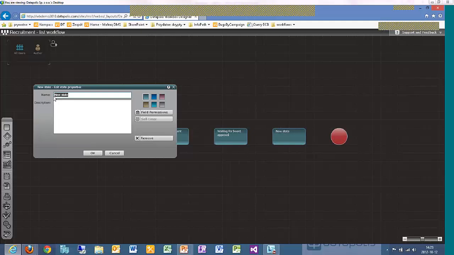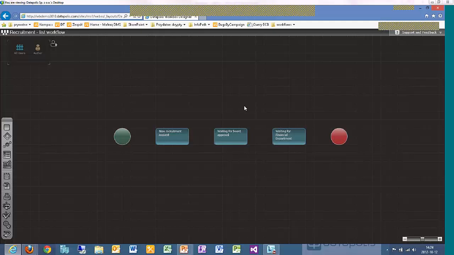So waiting for... okay. So now we have the main path of the process, and we'll connect it with actions.